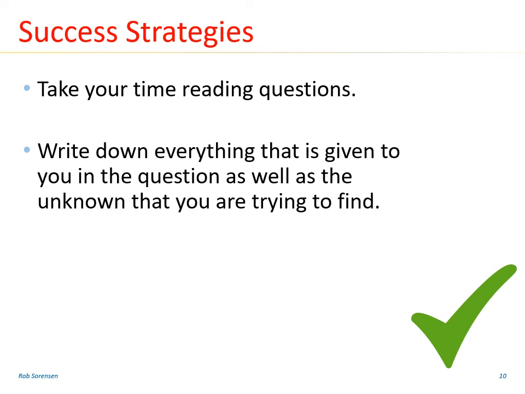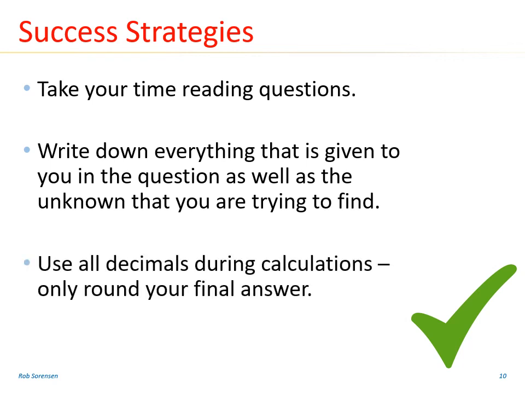All those things. That way you can get rid of the English part, and it's usually the combination of word problems and math that cause people trouble. Once they get to the math side, they don't mind so much, right? Our brains can handle that a little bit easier. So take the time to get yourself there and get sorted out. Use all your decimals during your calculations, and only round when you get to your final answer. That's my last tip for you this week, but it's an important one.